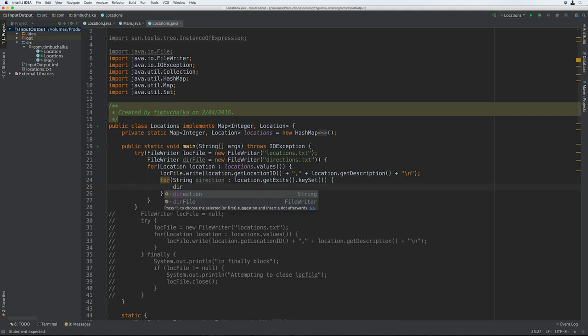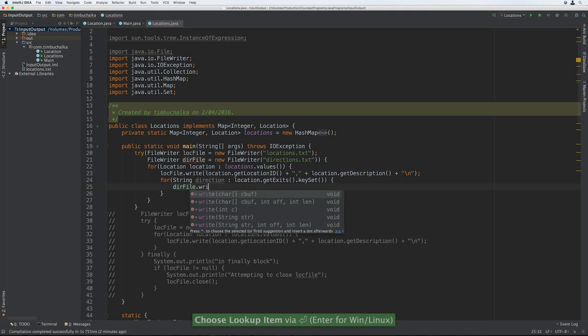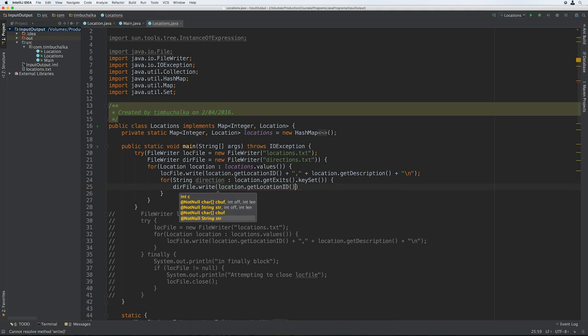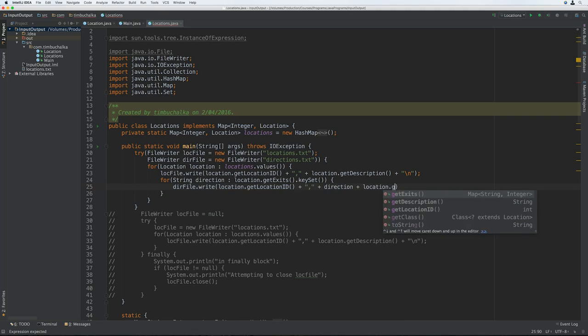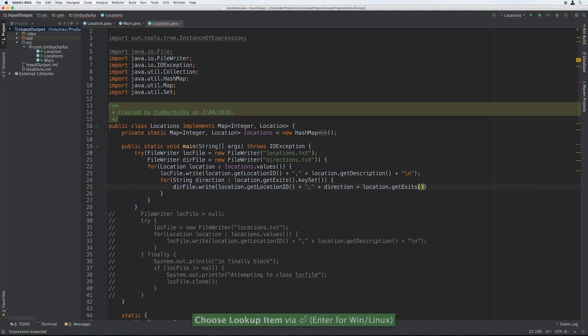So it's going to be dir file dot write, and it's going to be location dot get location ID, because we need the location first, plus a comma, plus the direction, plus location dot get exits dot get direction, and plus a new line character, like so.